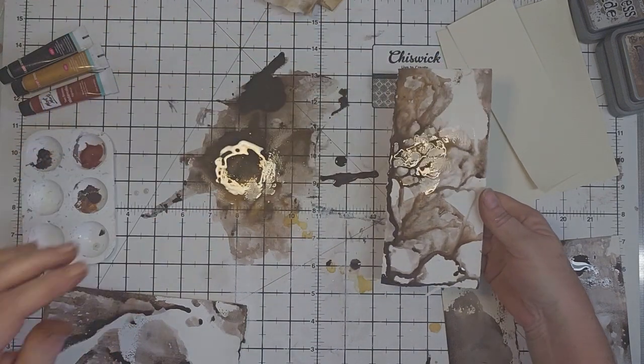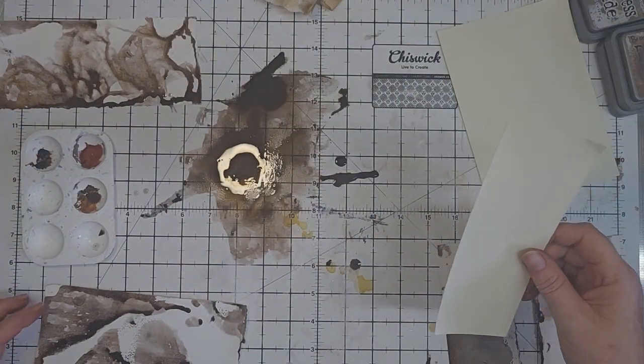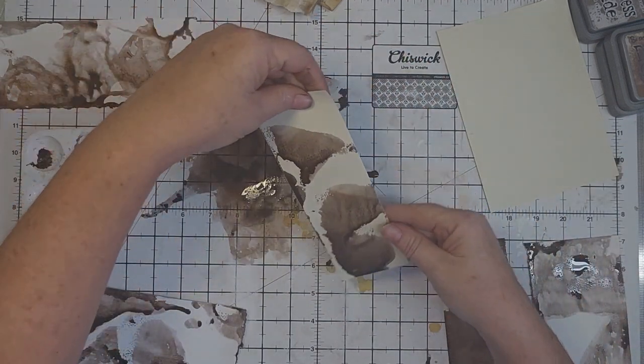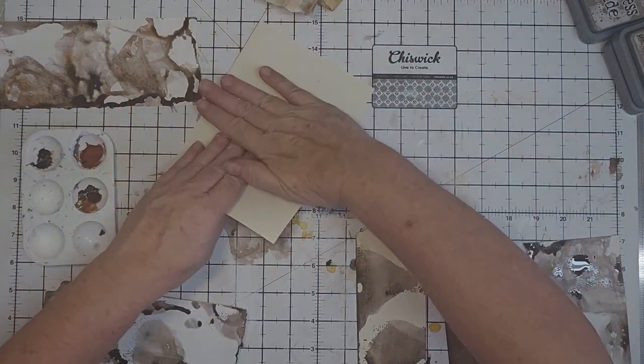It's quite cool. I wonder if I should, no, I'll keep these ones the same as they are. Nice to have some variety and some different looks.